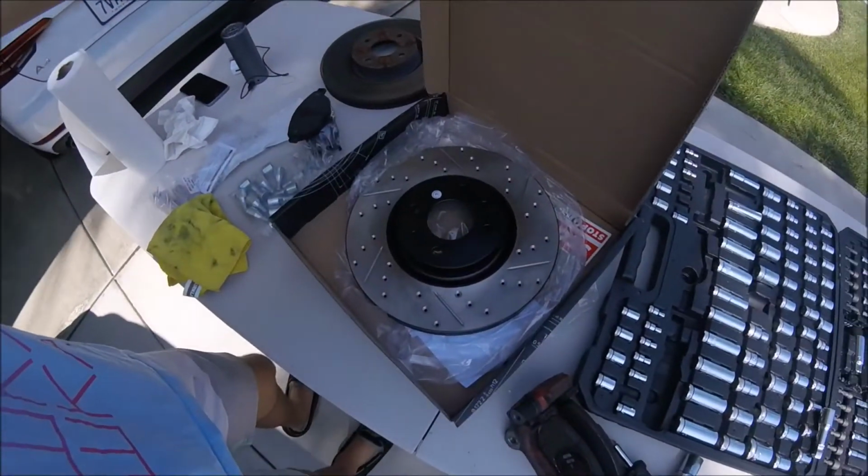It'll probably take me an hour for both sides, which isn't even that long, especially for a full rotor and pad change. The dealership says you have to do rotors and pads every time, but if you catch it early enough, you can just do pads and your rotors will be okay. But if you grind it down a little too much, then you might need to do your rotors too. I do suggest switching to slotted and drilled rotors, especially if you want to do any track days. And then from there on out, you can just replace your pads instead of your rotor every time. So I'm going to go ahead and get it all assembled and then show you what it looks like.